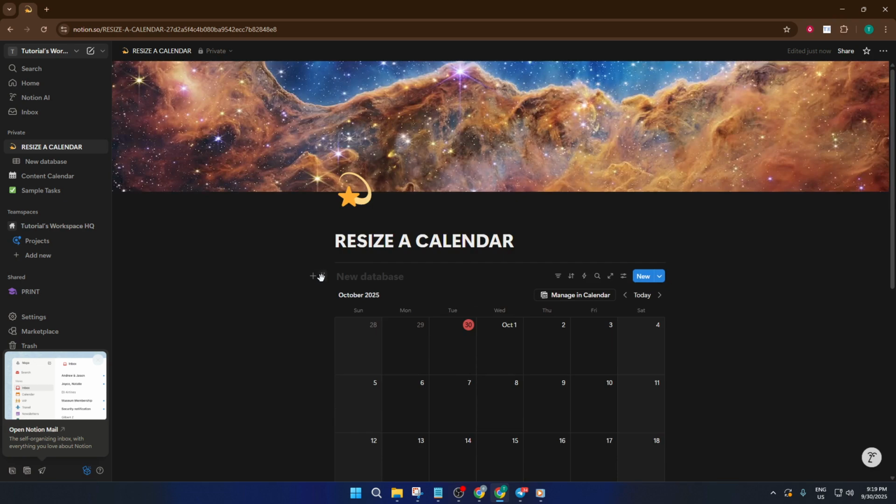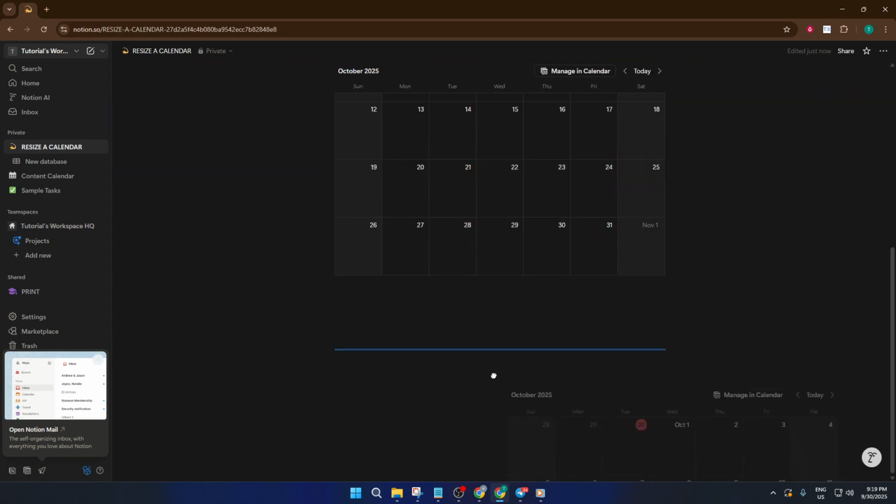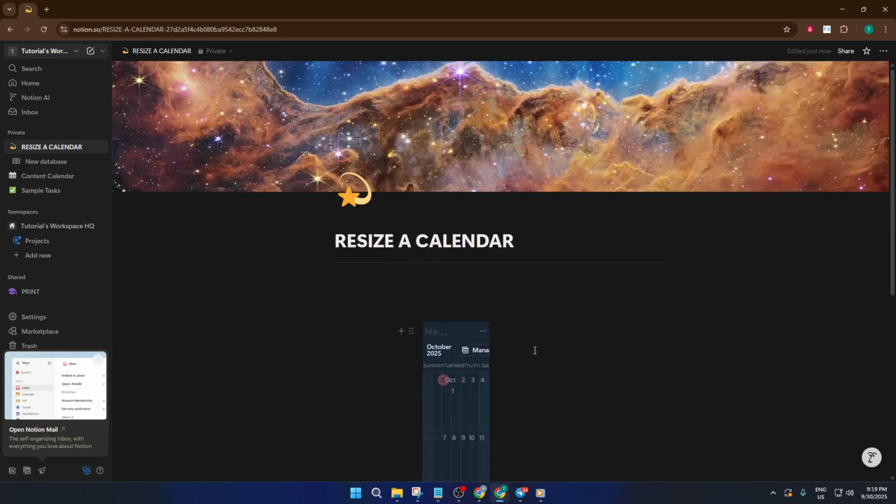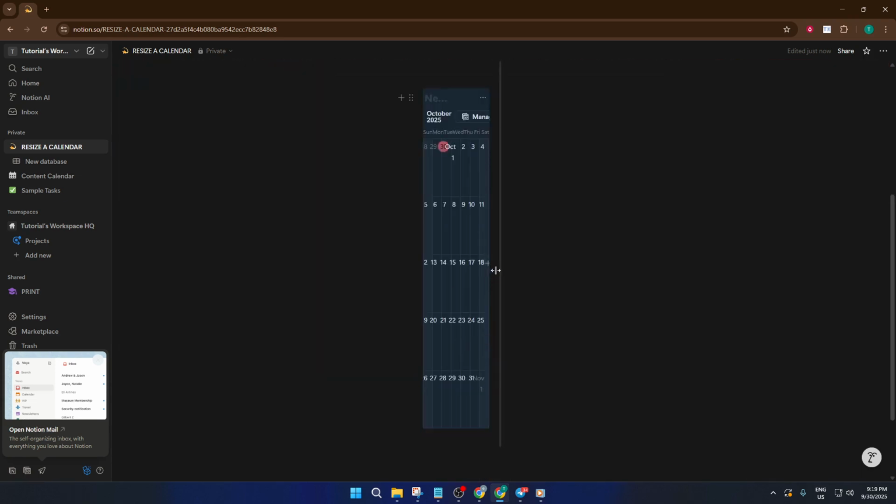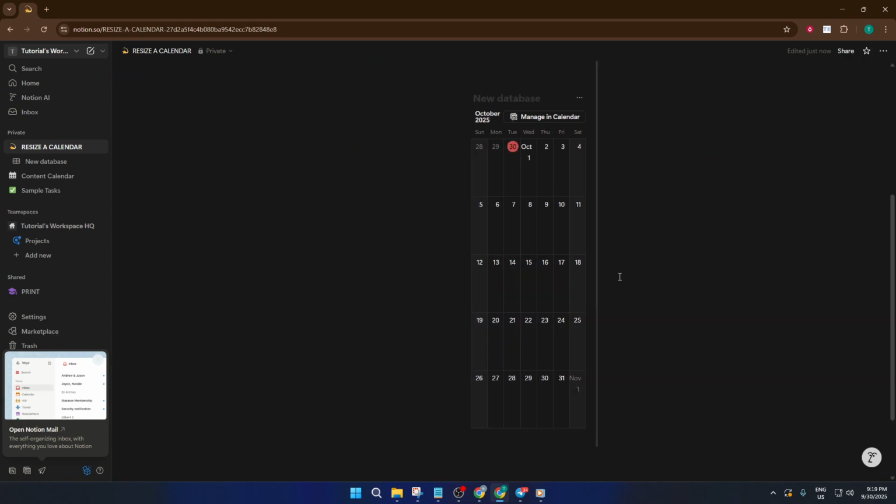By tweaking the number of columns and adjusting their spacing, you control exactly how much room your calendar occupies. No complicated settings, just smart use of Notion's layouts. And remember, if at any point things look a little off, you can always drag to rearrange or delete and redo the columns as needed. Don't worry if you need to experiment a few times. Notion's flexibility is all about making your workspace your own. That's it. Your calendar is now resized just the way you want it in Notion.